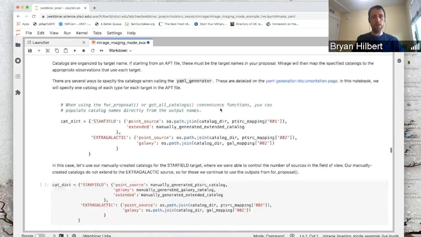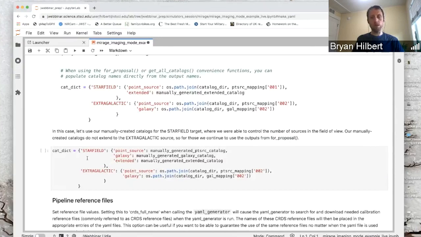So for the catalogs, those have to go in a dictionary. In general, if you used the from proposal function, you can just directly use the mappings and create this dictionary. I should point out first, this dictionary has the keys. The main keys are the target names from your APT file.